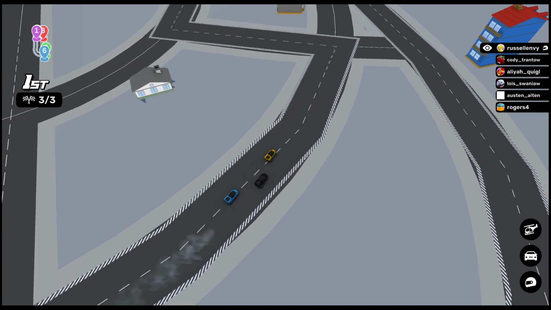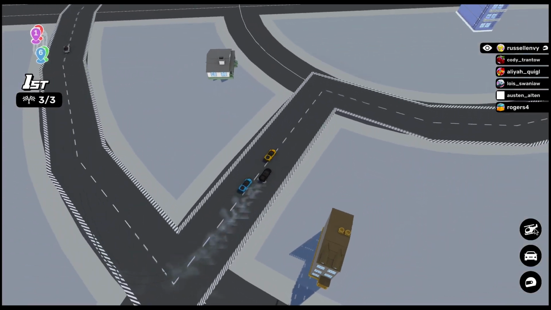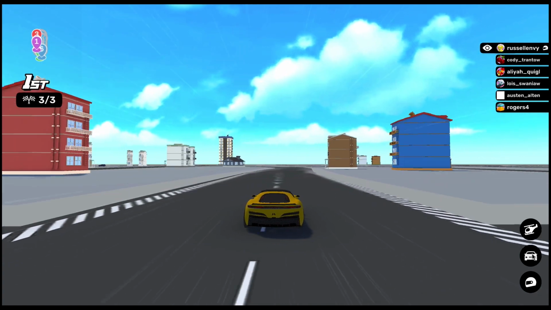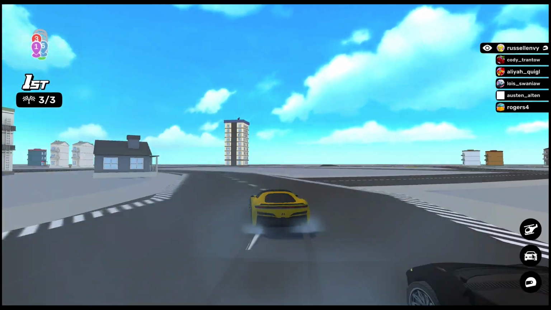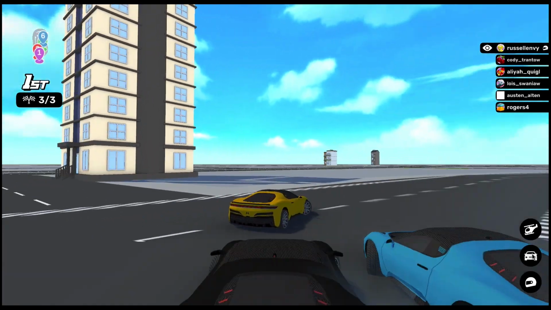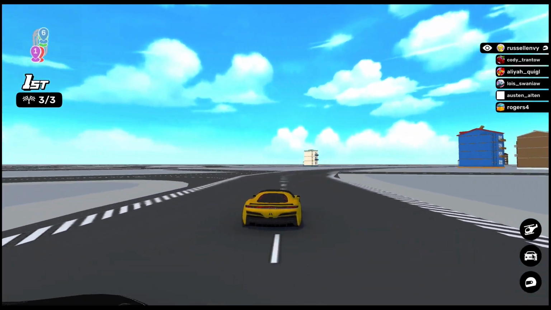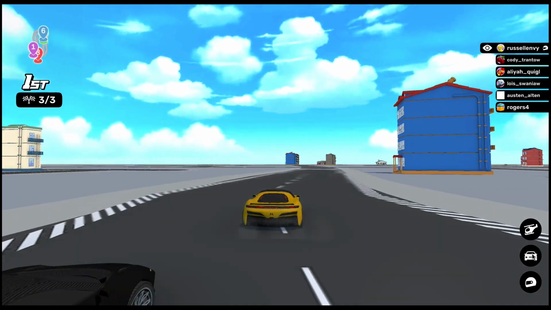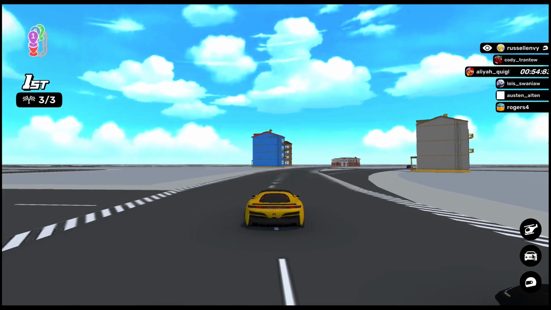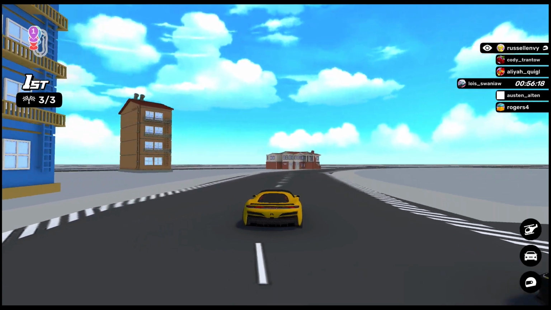Wow, look at this big sweeping turn around here through the short chute. We're going to go back into my car, down into this huge, wow, look at all the different buildings here. You've got apartments, you've got Lux homes, you've got ranch houses, you've got your townhouses, you've got your big townhouses. There we go, lap number 3, 54.667 is our total time.